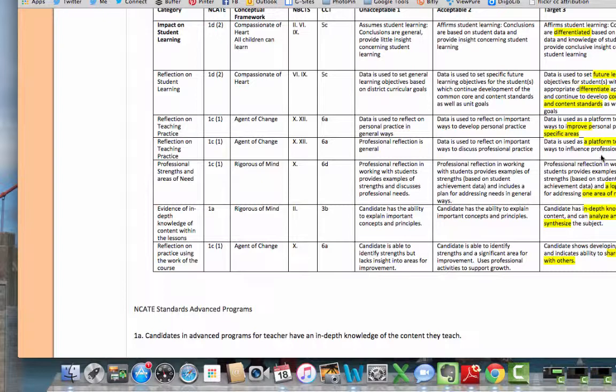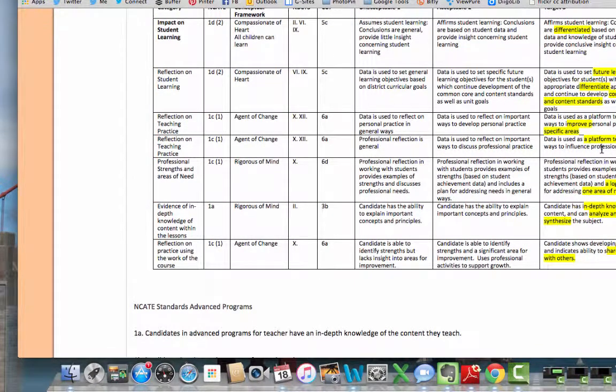Okay, here's an opportunity to discuss how you can use your professional practice to influence, in general, what you'll do in the future, as well as influencing other people. In other words, almost acting as an agent of change to bring about positive changes in your school setting or district-wide.